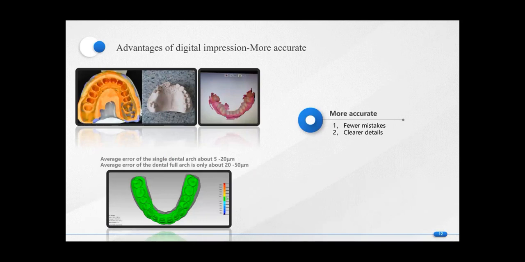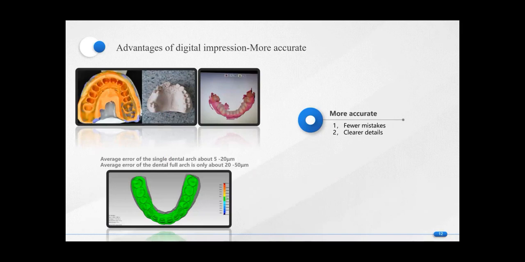So let's look at the process of digital impression. Digital impression is better. The patient's teeth data is collected by the intraoral scanner and sent to the lab, and technicians process it directly on the computer. So in this process, there is one and only one error in the data. It's created by the intraoral scanner itself.